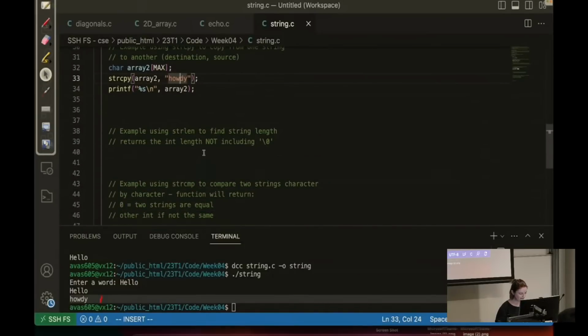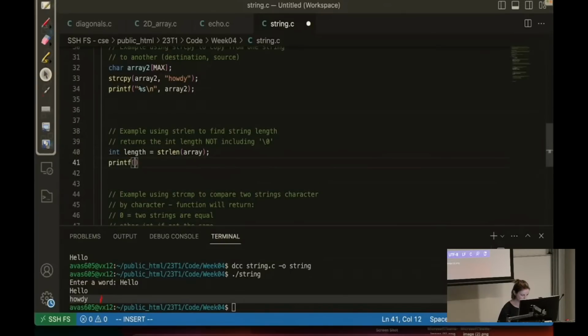You've also got a length. Obviously, length returns an int, and that int length does not include the null terminator. So int length is equal to, and the function is called strlen, and you can measure the length. Let's just do the array that we have, so we can give it that array.